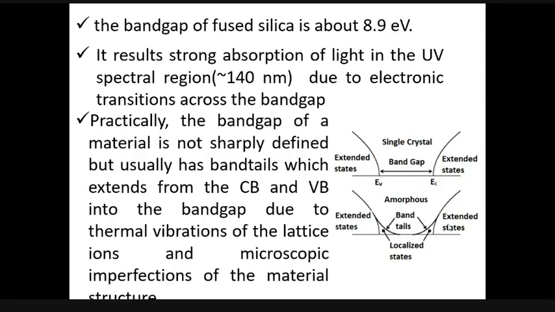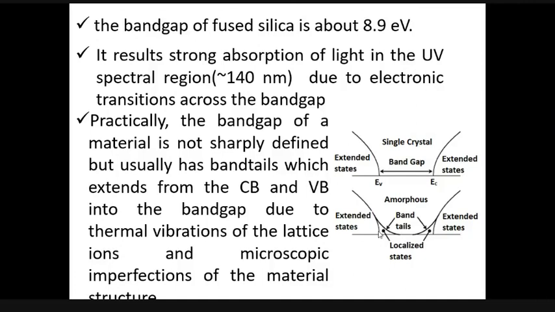Whereas because we are using fused silica, this is an amorphous structure. In this amorphous case, the band gap is not sharply defined. If you see here, we get tail-type features at the valence band and also at the conduction band, and this extended region leads to localized states on both sides, in the valence band as well as the conduction band, and this also results from the thermal vibration of the lattice ions.